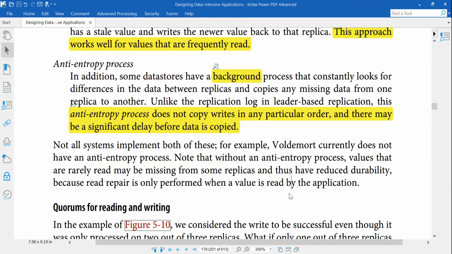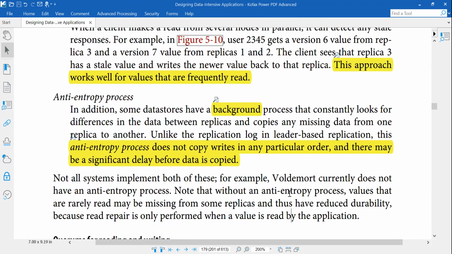In the quorum, if one of the replicas is lagging, then immediately when it comes back, because of that GC pause or something, it actually holds that replica. It's not actually down, but it holds the replica because it's not responding, and then it comes back again. So then what to do? It's better that if you get another read, then you at least repair that one, right?